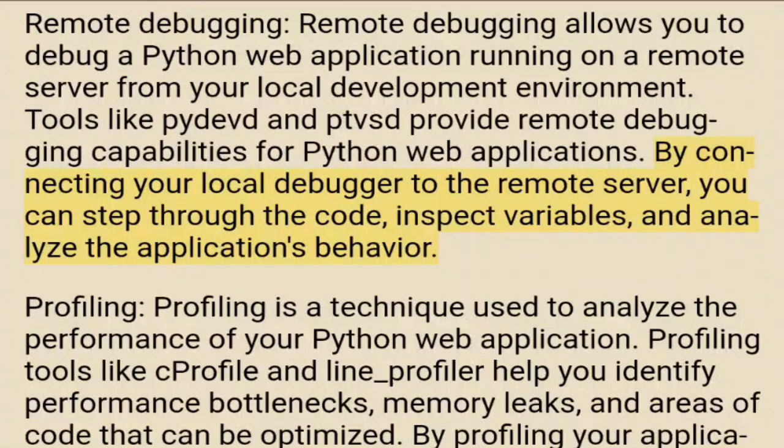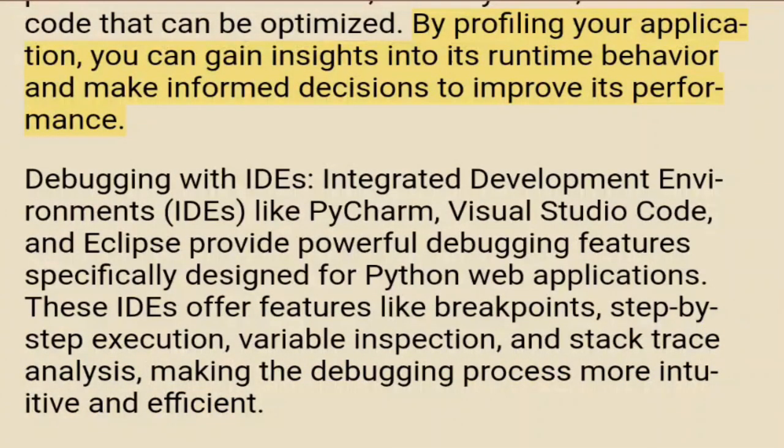Profiling. Profiling is a technique used to analyze the performance of your Python web application. Profiling tools like cProfile and line_profiler help you identify performance bottlenecks, memory leaks, and areas of code that can be optimized. By profiling your application, you can gain insights into its runtime behavior and make informed decisions to improve its performance.